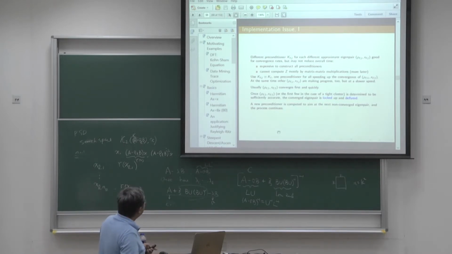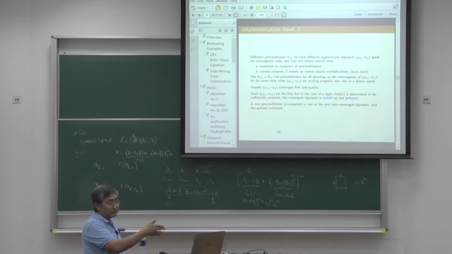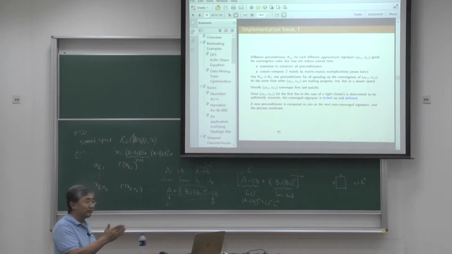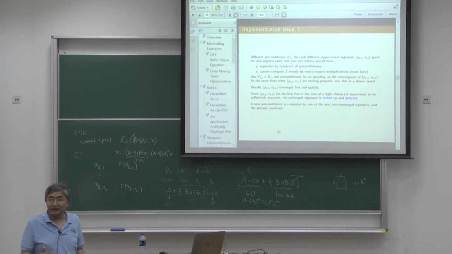And another thing is the convergence. When you do a block version, you try to compute the first A and B eigenvalues together. The rate of convergence is different depending on the eigenvalue. You will see the first eigenvalue quickly converges, then the second, then the third. So if you have a tolerance we talked about before, when the first eigenvalue is sufficiently accurate, you will say, I don't want to do any computation for that anymore. I'm just taking that as it is.